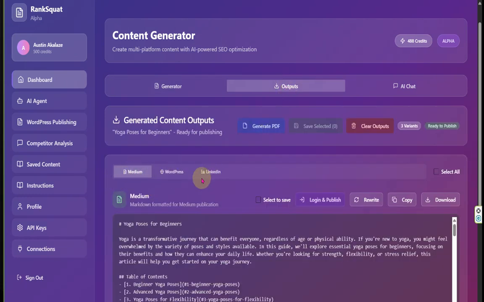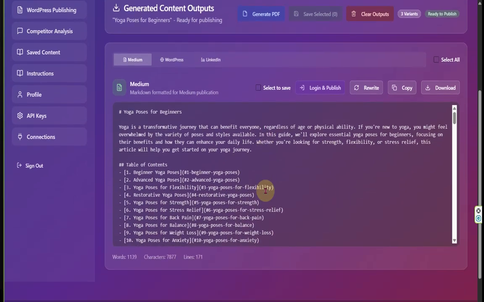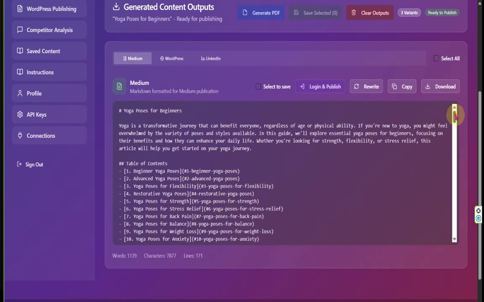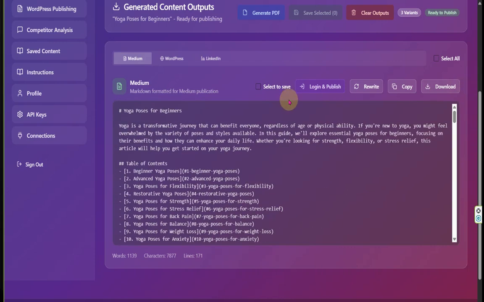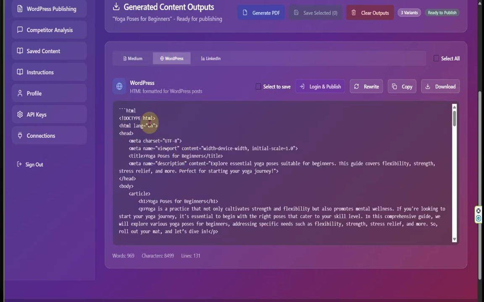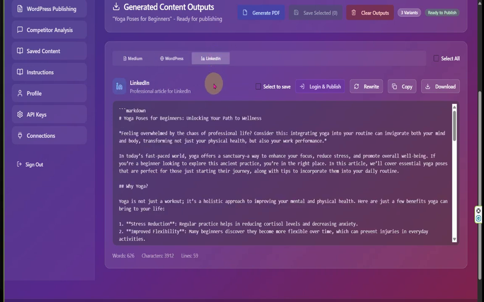The first one here is Medium, and that's the Medium content. Now it's WordPress. WordPress is in HTML format, so you just have to copy and paste into your WordPress publishing platform, and then you have LinkedIn.